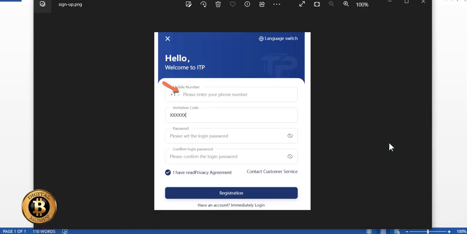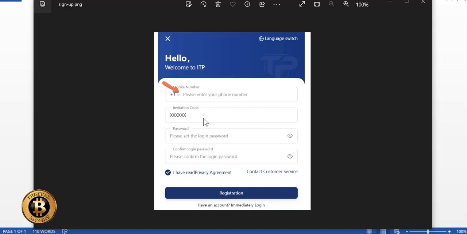All right? So when you hit the link, you're going to come up to a page like this to get signed up. Your invitation code is going to already be populated. All right? So you're going to be either directly to me or you're going to be on one of my teams link, right? So either way, you're part of the team, either direct to me or one of my people have sent you this video and you're watching this video and you're going to be underneath them. So at the end of the day, we're all going to be on the same team, right? So just leave that invitation code, whatever it is there, leave it. That's the person that invited you.